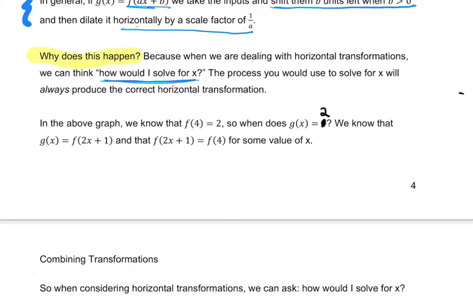Why is that? Well, imagine this. So first of all, we know that f of x equals the square root of x. And that means we know that f of 4 is 2. So you could ask yourself the question, when does g of x equal 2? When does that happen? So to figure that out, we know that g of x equals f of 2x plus 1. So it's the same thing as taking the inputs of g, doubling them, adding 1, and plugging them into f. And that means this, that f of 2x plus 1 at some point will equal f of 4. At some point, they should have the same outputs.